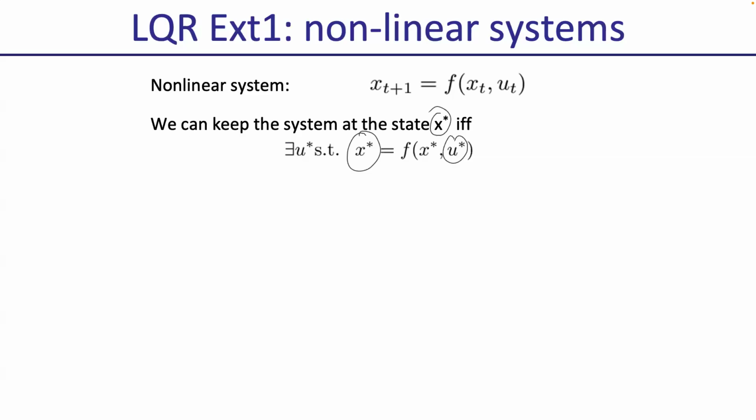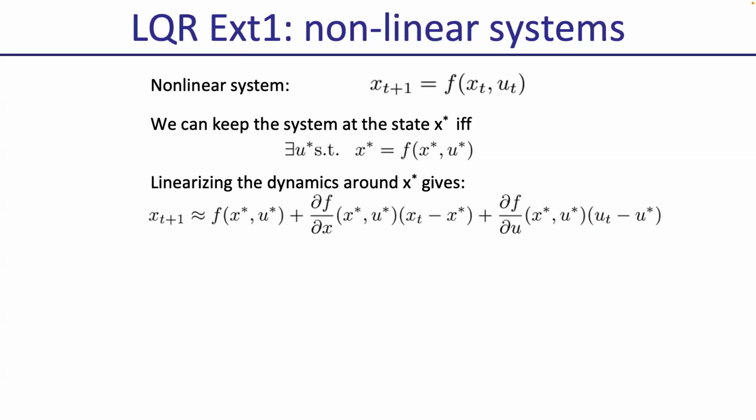So in this kind of situation, what we're going to do is approximate this nonlinear system with a linear system. And so we're going to say, let's linearize the dynamics. When you say linearize, that means take a first order Taylor approximation around x star. So you're going to linearize your dynamics around x star and u star. And it's a multivariate function, so the Taylor approximation will have a gradient with respect to x and a gradient with respect to u. Right?